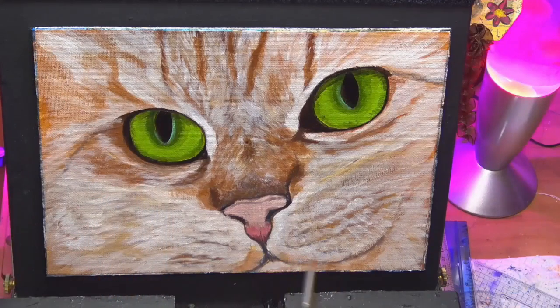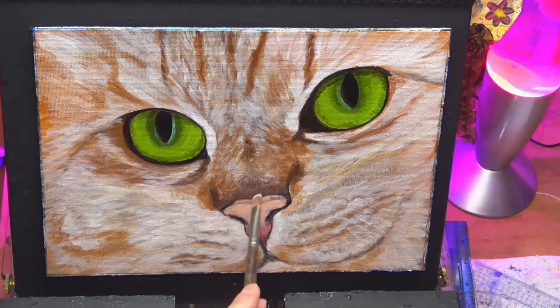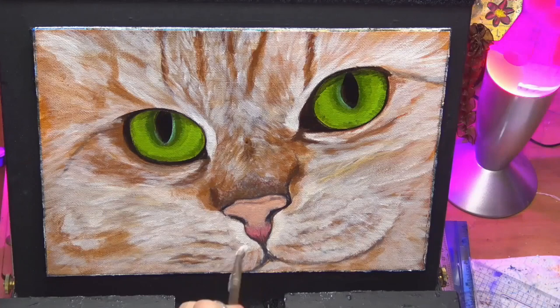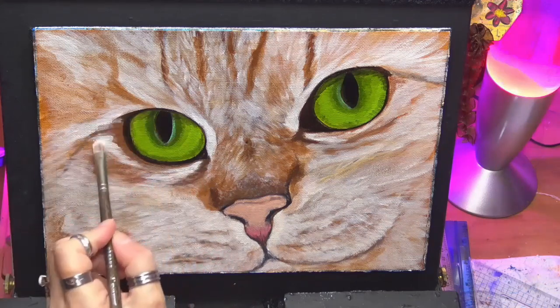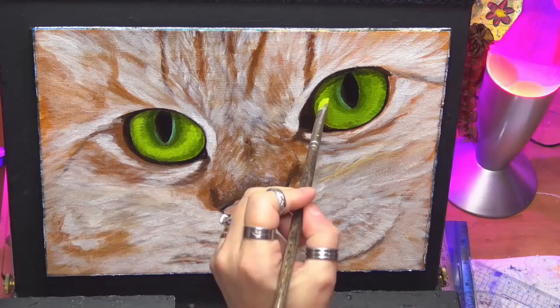So I'm just soft blending it all out now with a nice thin glaze. And that just brings it all together and it all just looks really cool at the end. Get rid of any harsh lines that you don't want — you can soft blend them out as you go. Some highlights around his muzzle. So I've just gone with a brighter white again — I've used less grey in it and more just Titanium. And same around the eyes, because you want them little bits to stand out around his nose and around his eyes.